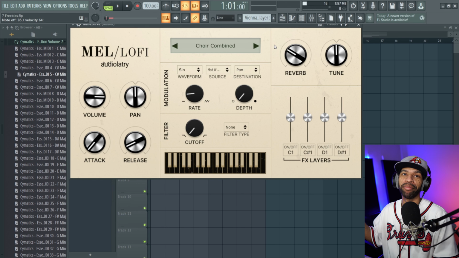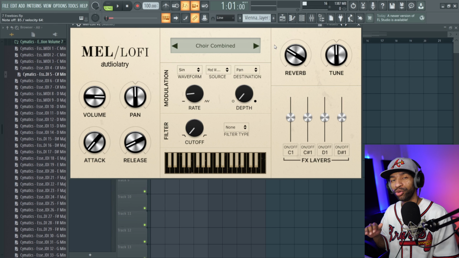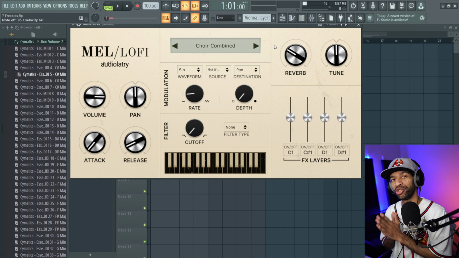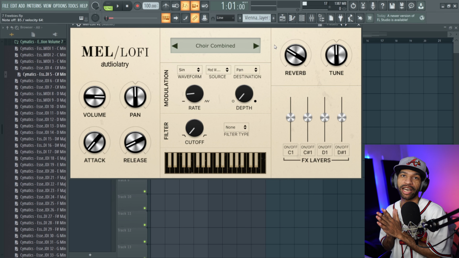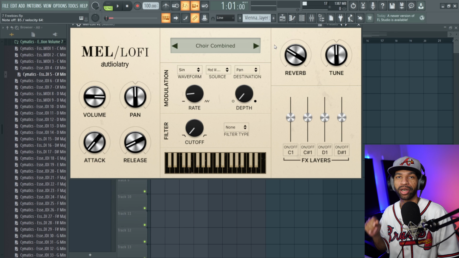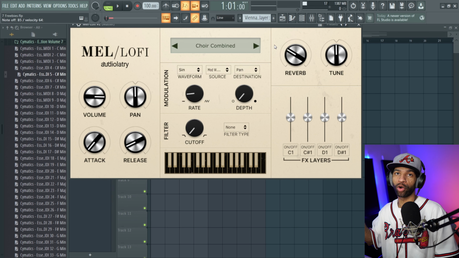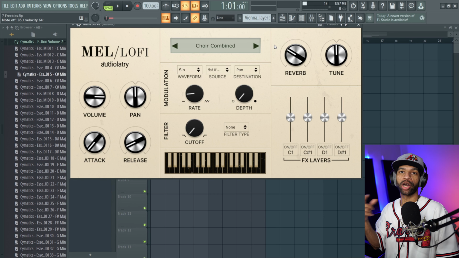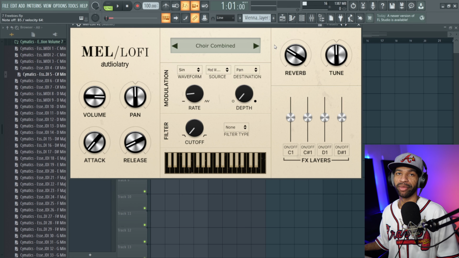And one more thing I got to mention about this plugin too, when you do go to download this plugin and it's going to ask you to name a fair price, when you put in 0, it's not going to let you go through. So what you're going to have to do is put in $1 and then go to purchase or the next page. And then once you go to the next page, it's going to ask you for a promo code. You enter in free in all caps, and then that'll make this free for you. I definitely got to make sure I mention that for you guys.